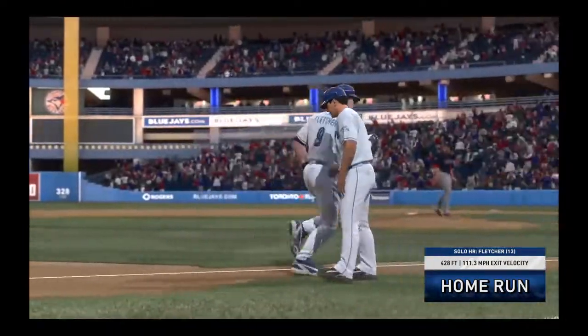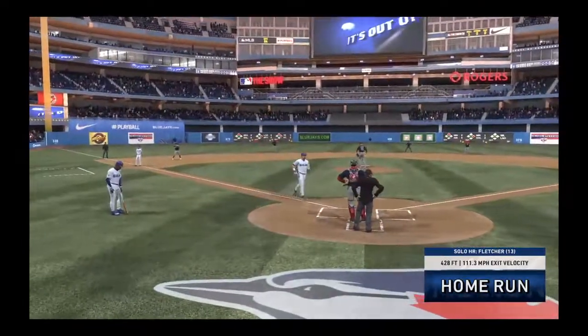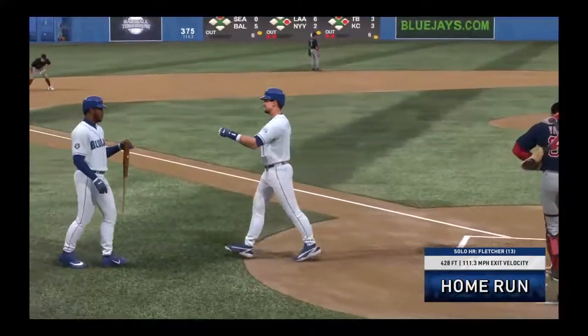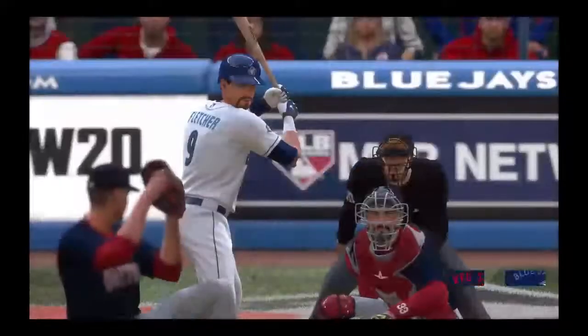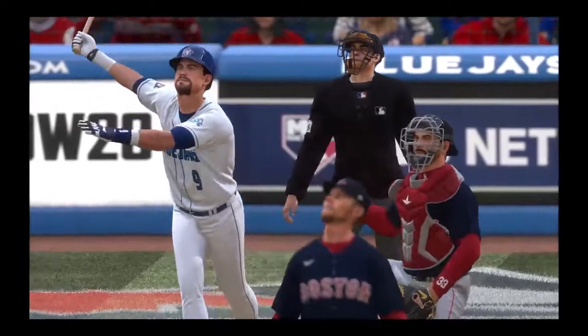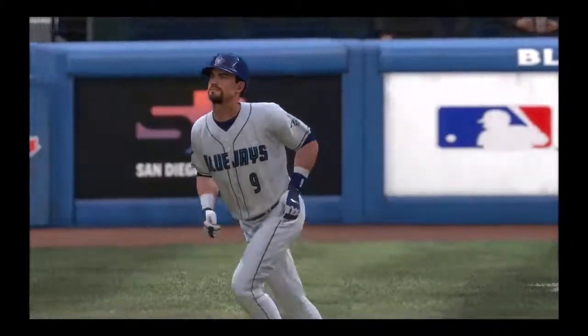A solo shot here to straightaway right field. Number 13 for him on the year. As they get on the board, it's 4-1 now. Well, they're still down, but this homer right there might light a fire under the whole team. Give them the spark to climb back into this thing. We'll see if this gets them going.